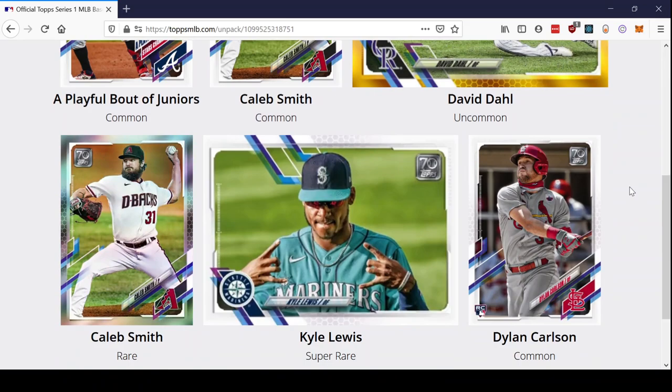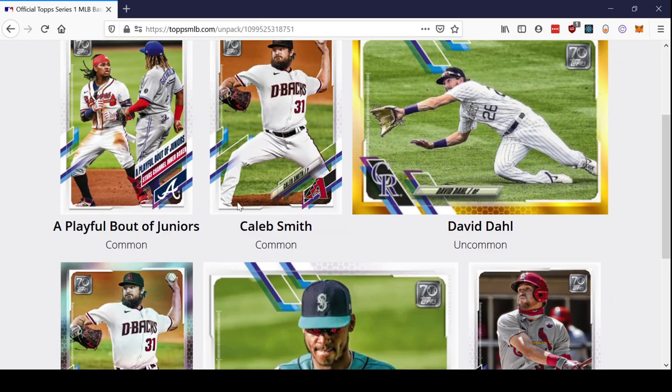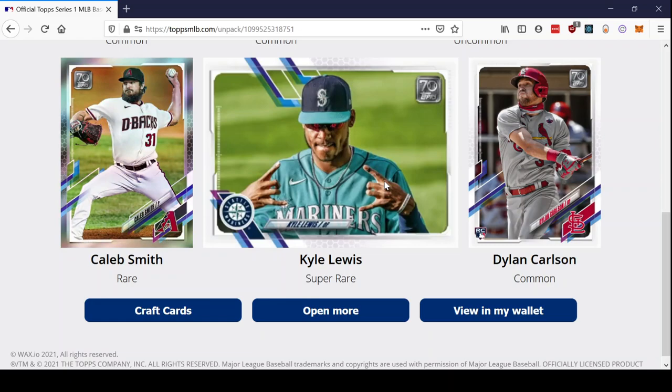Oh, here's another rare. Caleb Smith. We got a Kyle Lewis, super rare. Oh, wow. And a Dylan Carlson rookie. This is a really nice pack. We got the Caleb Smith common with the rare version, and then a Kyle Lewis super rare and the Carlson rookie. That's really nice. What was the percentage on that? It was like, what, 2% or something?